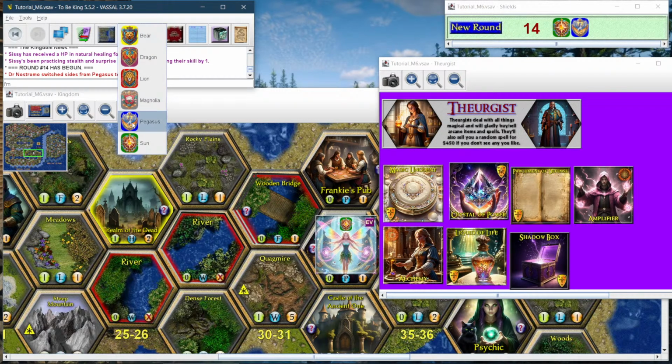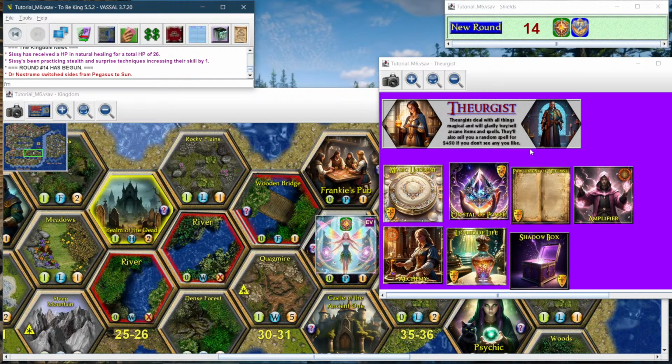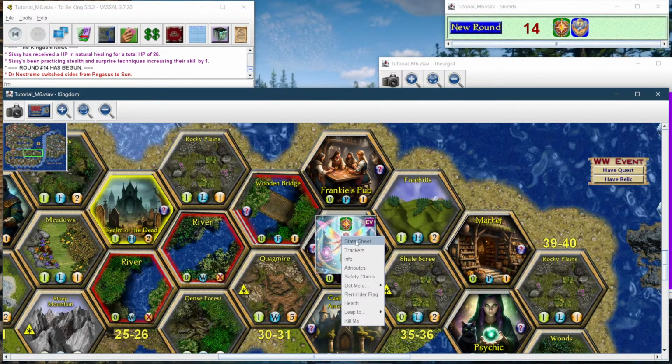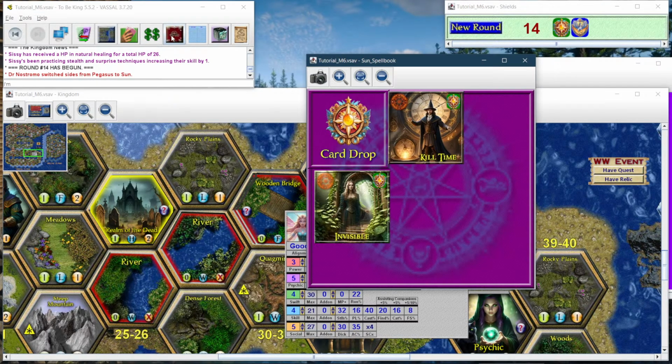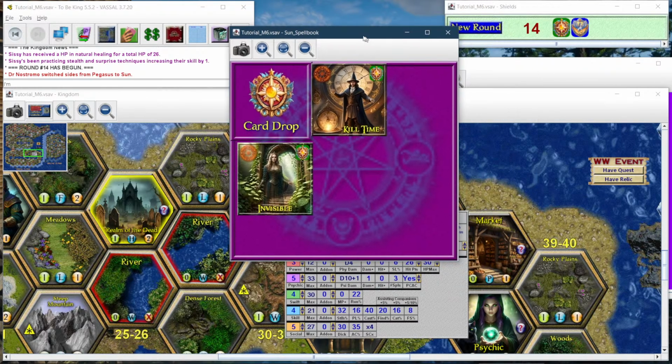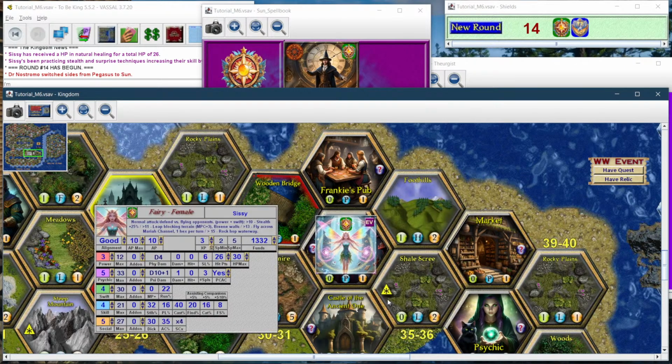How's her capacity? I think she's got a couple more slots open. And she's probably got enough room for another spell, right? Her spell limit is 3, and she has 2, I believe. Yeah, she's going to go ahead and buy a spell. Random spell for $450.